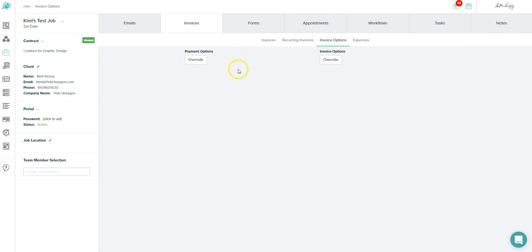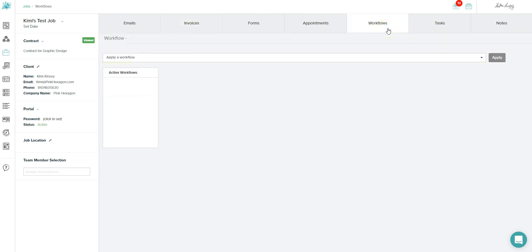Another thing, let's see, we've got invoice options that I can override. I can go through here, add expenses. So if I go and I do some work for a client and there's some sort of money that I've paid out to do something, I can add the expense in if I need to.